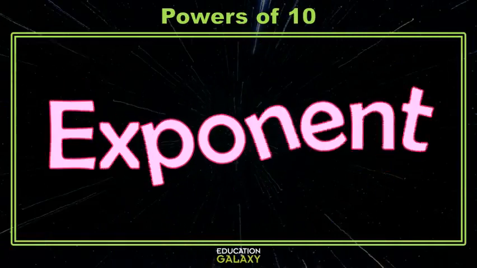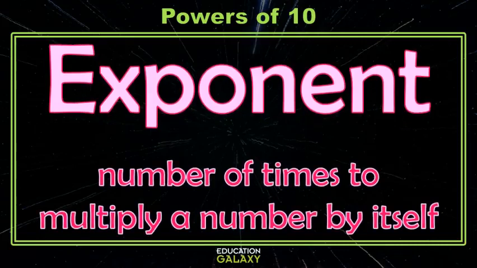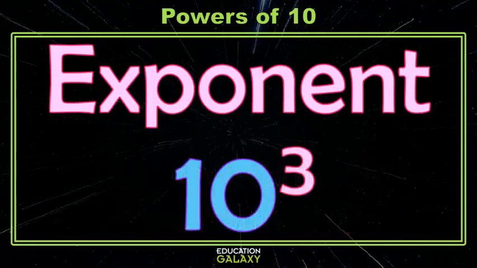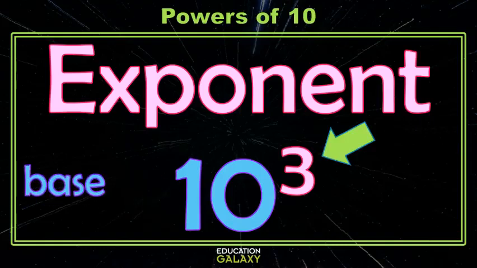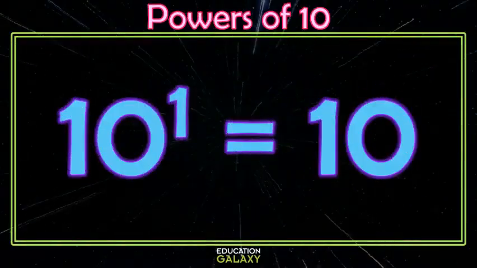Can you say exponent? For our purposes today, exponent means the number of times we're going to multiply a number by itself. What does an exponent look like? Well, it looks like a tiny number written to the right and kind of up of our other number. So this little number is called the exponent, and this bigger number is called the base. So what do these numbers mean? Well, let's investigate. If we have 10 to the first power, that just means we have 1 10. We're not multiplying it by itself any more times than that.